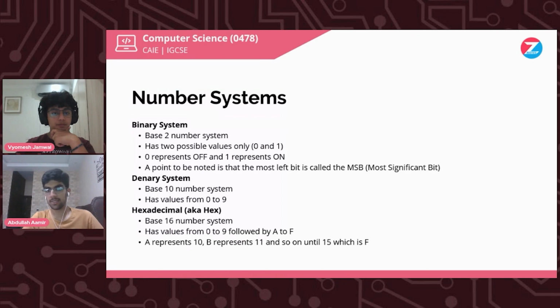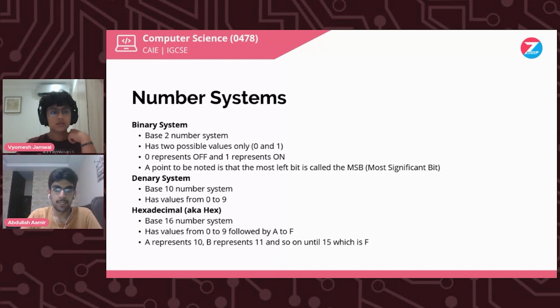One thing to be noted is that I have used the word bit for a binary value a lot. Bit will be taught to you later, but to be able to explain this part, a bit is the smallest piece of information that can be given to a computer. That is 0 or 1, off or on. So just keep in mind that a bit is one binary value. But a byte is 8 binary values, which is what most of the computer deals with. We'll explain the whole bit and byte part later in the next video, but for now you just need to know this so that we can carry on with this topic.